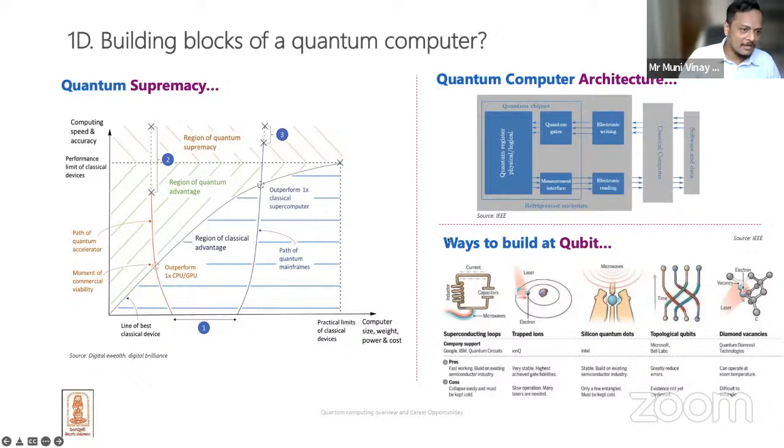It's very scientific. At least for students, you can explore this, because each and every method which I've shown here has been adopted by major companies in the market. Some companies like D-Wave and IonQ are using trapped ions. Google, IBM, Honeywell are using the superconducting loops. Intel is using this particular method. Microsoft is using topological qubits, and so on and so forth. So various companies are adopting various ways to put the quantum computer into use.